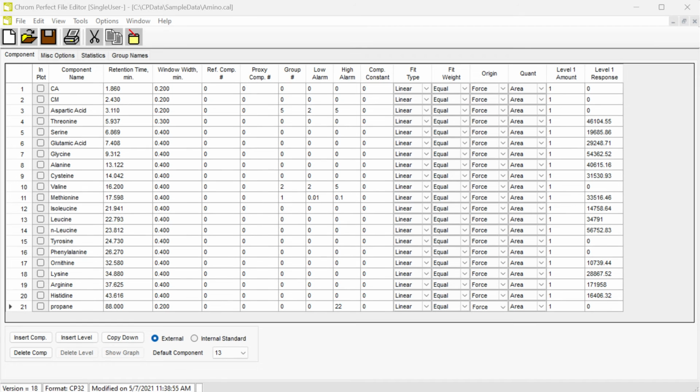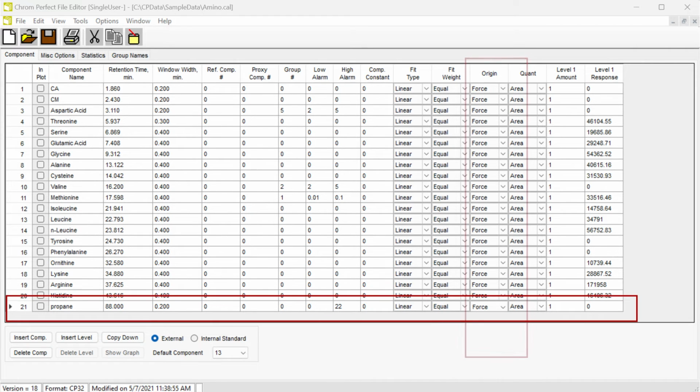Origin treatments. As noted above, multi-level calibrations usually ignore the origin, so the calibration curve does not pass exactly through the origin, and quantification at low levels may be adversely affected. Weighting of the data may reduce this problem but will not eliminate it. ChromPerfect supports 2 ways to address this issue.